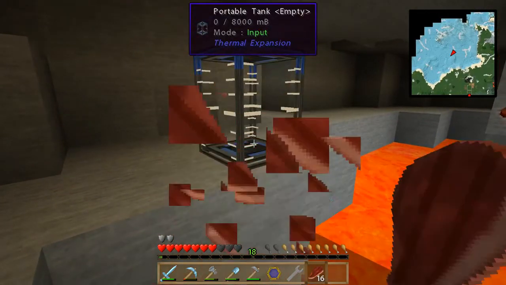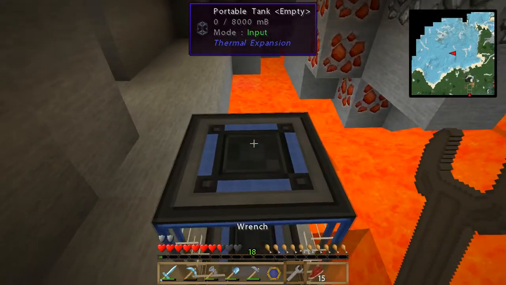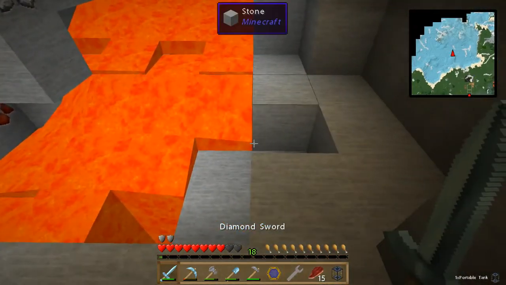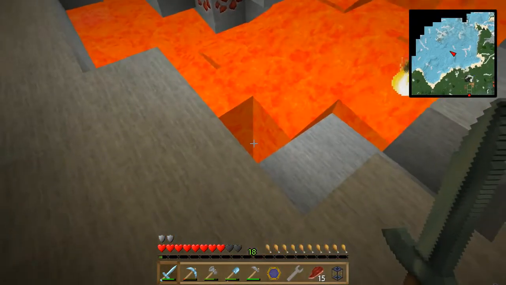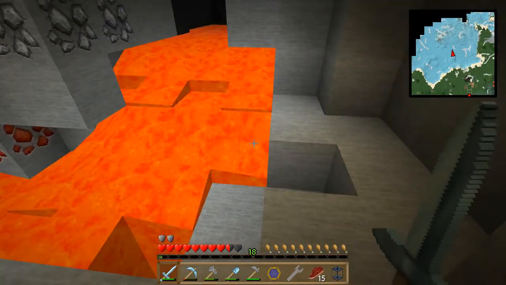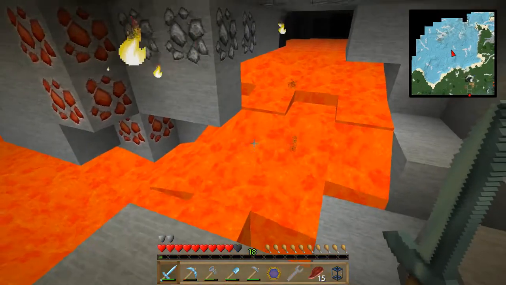Let's make sure our health is all the way up. Give me you. Nope. Give me you. There we go. Grabbed him. I want my health to be all the way up just in case it doesn't work, so that I don't burn to death. And maybe, if this does work, I'm going to go down in there and see what's in there, because it looks cool in there.